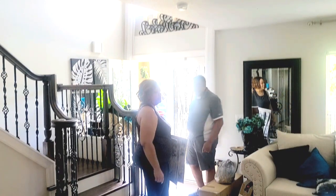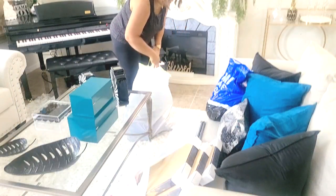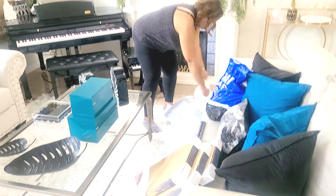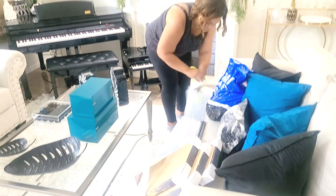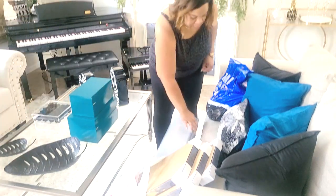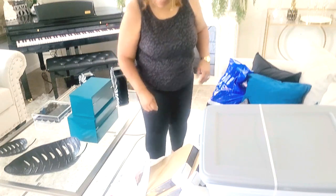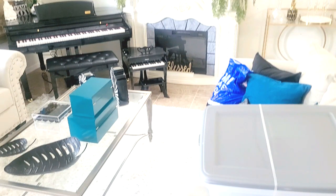So we're on our way to the thrift store to donate these unused items. Now we're back home and getting rid of some trash that was remaining from my son's things. He went through some school supplies, and that's the bag that I'm dealing with now. I'm taking it to the trash, and the remainder of the school supplies I'm giving to our neighbor next door because they're starting school in about a week's time. And these are the items that I purchased that I need to put somewhere other than my living room. I'm going to put them away and get this living room back into shape.